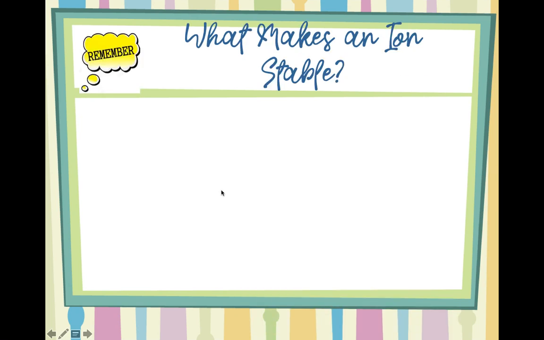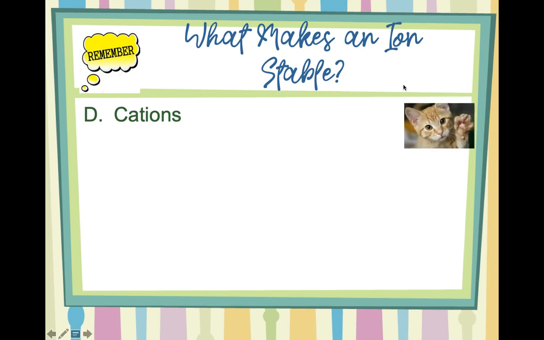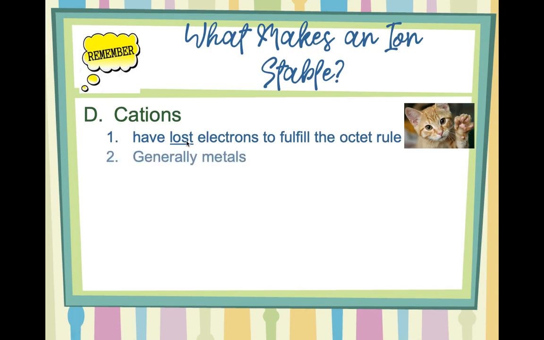All right. So the last little piece here is a quick reminder about ions and the chemistry of that. So remember, there are 2 versions of ions. Cation is one of them. And remember my fun little way to remember? Cats have paws. So cation is positive because it lost electrons. If you get rid of something negative, you become positive. And generally, these are the metals on the periodic table.